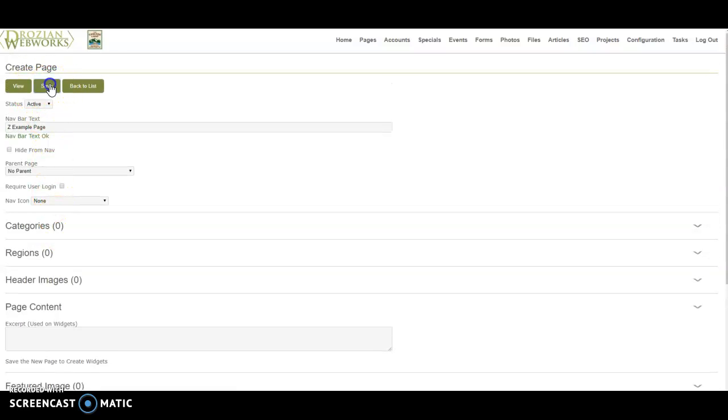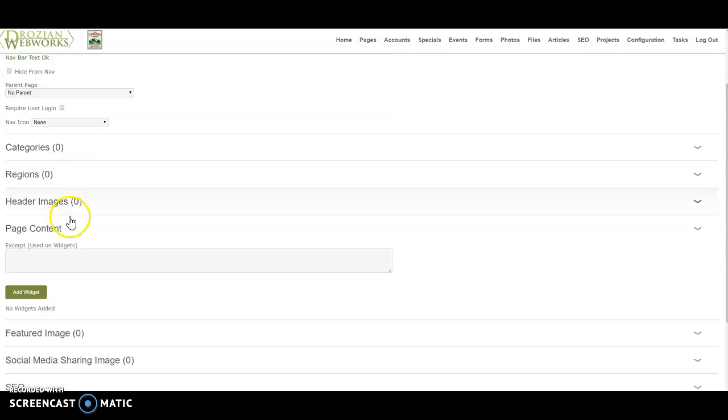So I'm going to go ahead and press save. Now, you'll see here I have the option to add a widget. So before, where we just had, here's where you put the content, here's where a feature block can appear, and you just went down and filled in the form. Now you get to basically make your own form. So I'm going to add a widget.